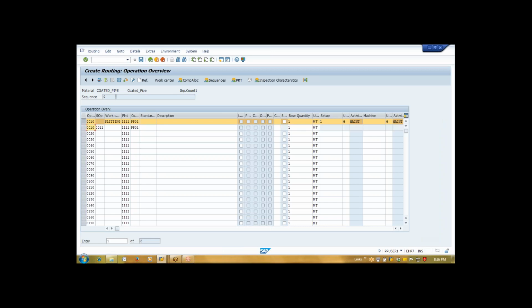And one more thing: in a sub operation, creating a work center for this sub operation is not necessary. This sub operation has no relation here with costing and all that. Again, it depends on you. If you think that your sub operation should be a part of your costing, then you assign a work center here.